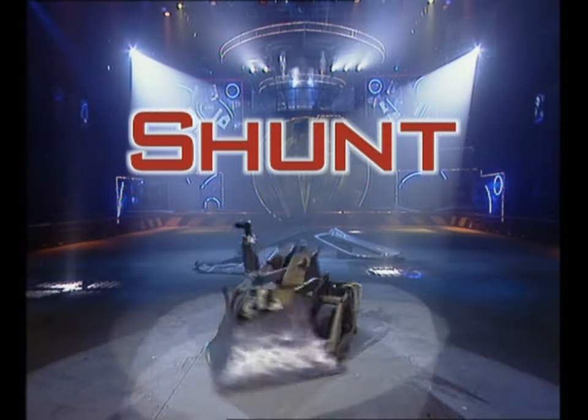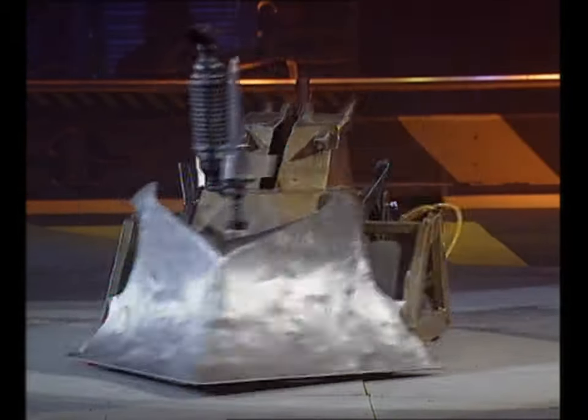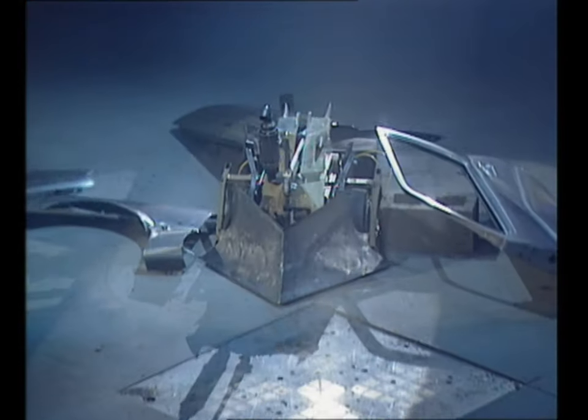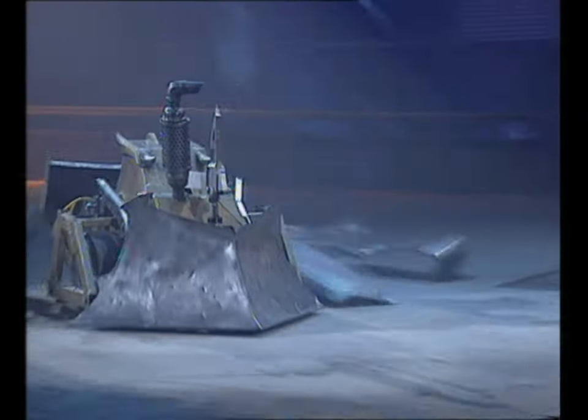Shunt, a power-packed robot capable of dragging a fully loaded Land Rover with its hydraulic lift and the ability to cleave all opponents in two with a pneumatically driven diamond edge axe which strikes with over 500 kilograms of pressure.